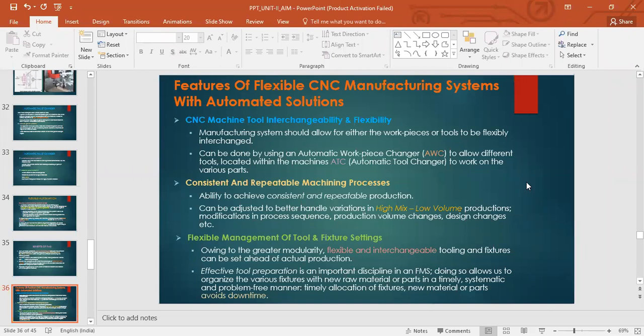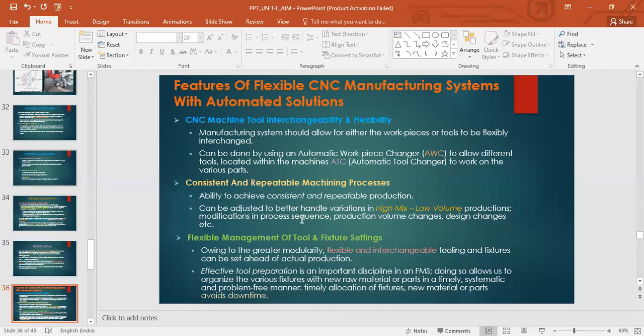So our company, the bolt company, should be able to accommodate those changes, right? Not only accommodate those changes, but be able to do that within a minimum amount of time, as early as possible. So to have that flexibility, you have to have a system that can accommodate all these changes. The reason why I wrote modification in process sequence also is that they might say you have to perform process 1 and then process 2 and then process 3. Earlier it was the opposite, let's say.